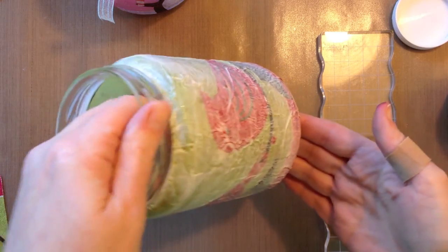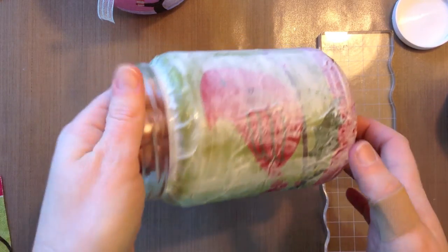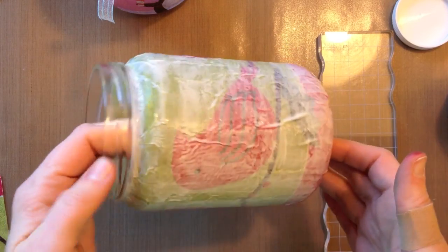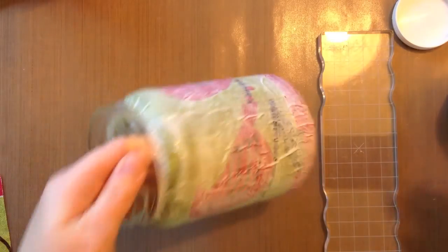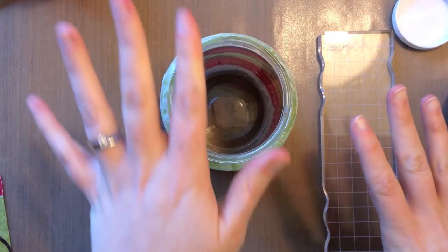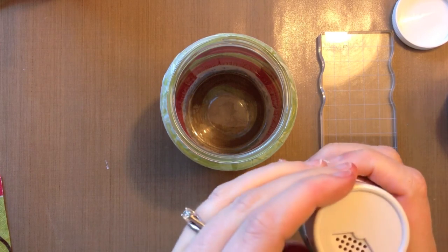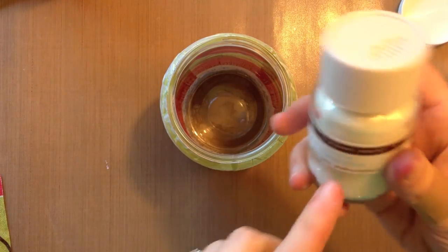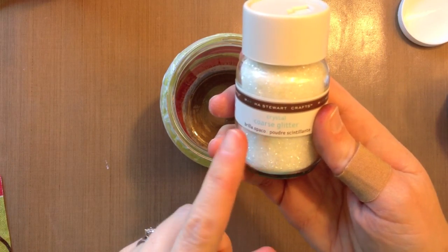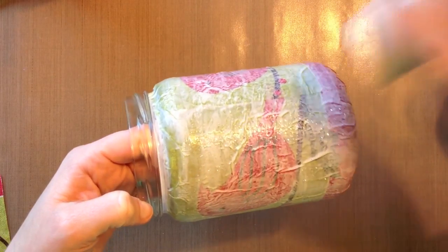Alright, so I've covered mine completely. I got three birds on here. They overlap a little, but it'll be okay. And so you can see the glue is still really wet. And so I didn't use the sparkle Mod Podge on this one, but it is pretty cool. I do recommend that if you don't want glitter all over your house. But I'm going to use this Martha Stewart Crystal Coarse Glitter. But while it's wet, you can shake some of this on here.